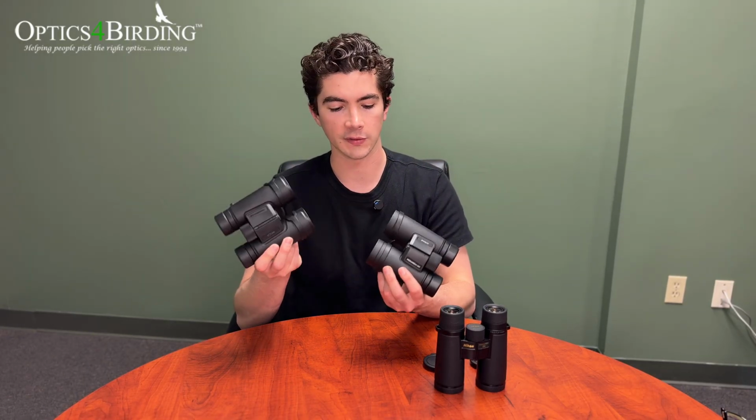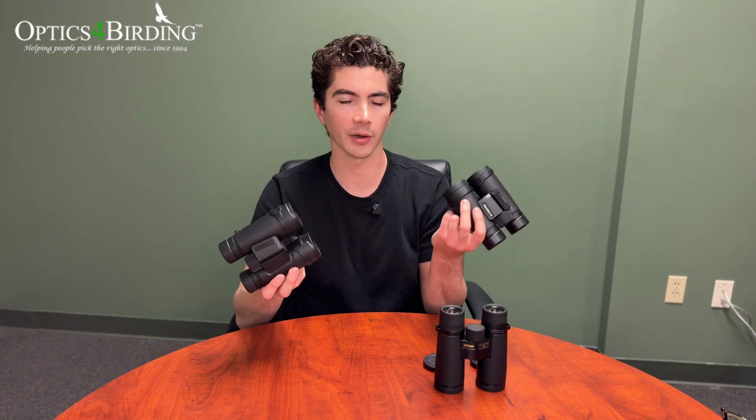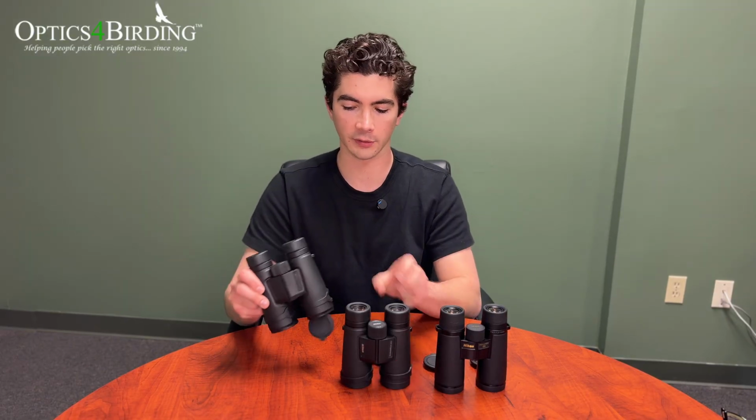So that means that in general, this is just going to be built for the outdoors a little bit more. If you drop it in a puddle, or if you're getting dust kicked up or you're walking around, if it's raining, that kind of thing, the M7 is just going to perform a little bit better and keep the lenses clean. So that's another key difference.